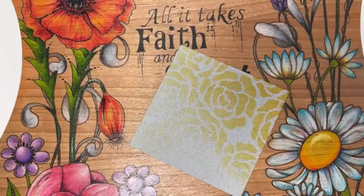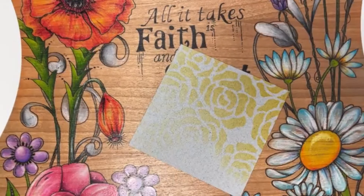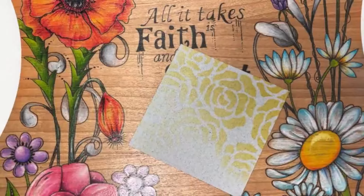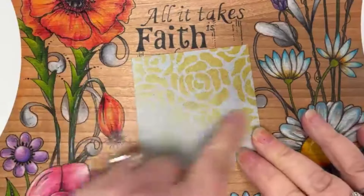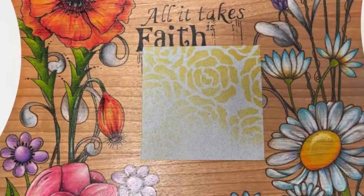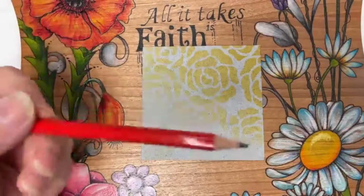Hi everybody, hope you're well. Tile 415 — what have I got today? A pearl grey tile, and I've used my Day of the Dead background stamp stencil. It's because Leslie's not here and I've not had a cup of tea since lunchtime. I've used my Day of the Dead background stencil — those lovely roses — and I thought we'd stick with the Valentine's theme we did on Tuesday. Valentine's Day is next week, and I just keep hinting to John.